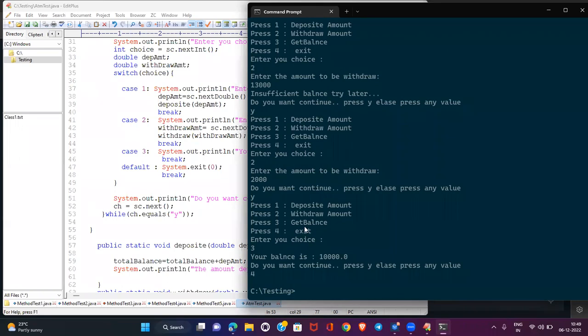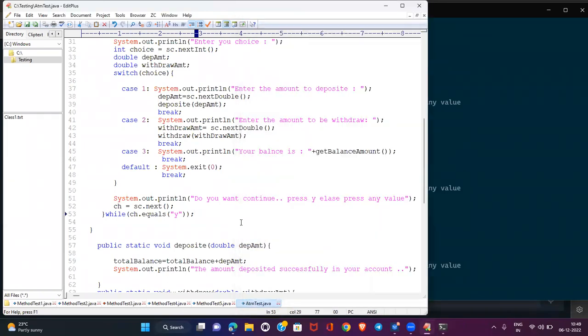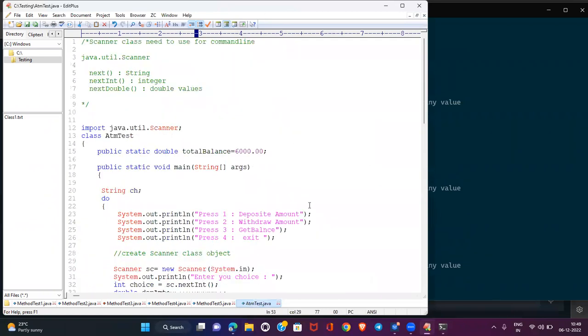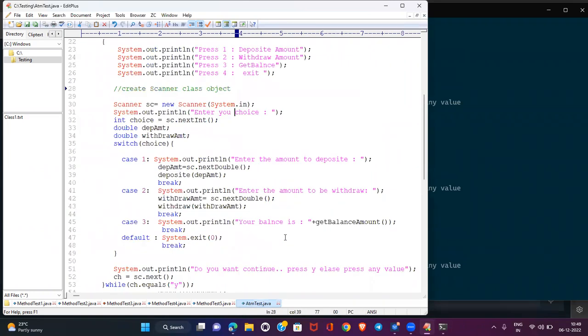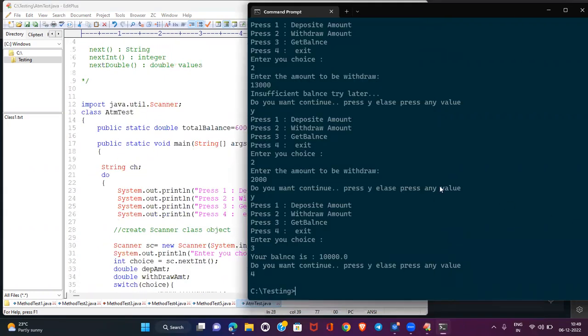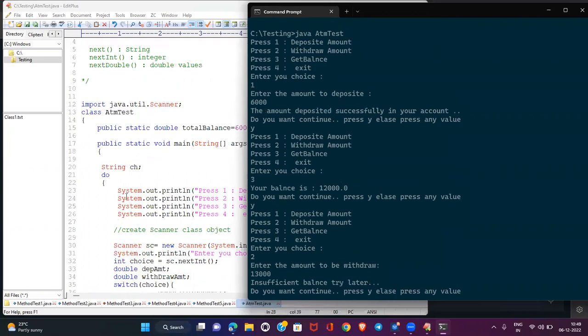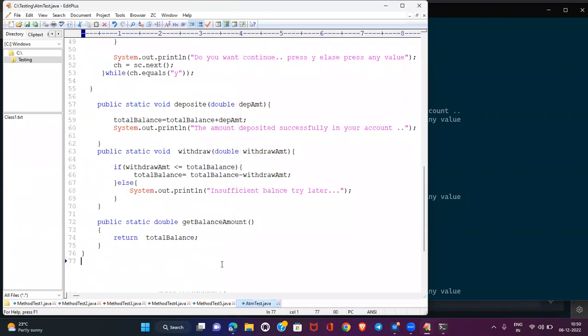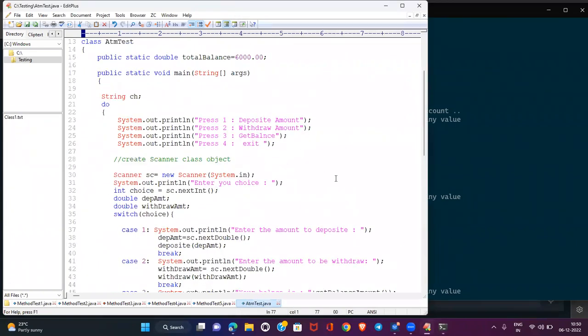Yes. Are all functions working fine or not? Yes, guys. Working, sir. So I hope you understand what I exactly explained to you, right? This is the simple way how to use Java programs, right? The complete things. I hope you understood. Do you have any questions?